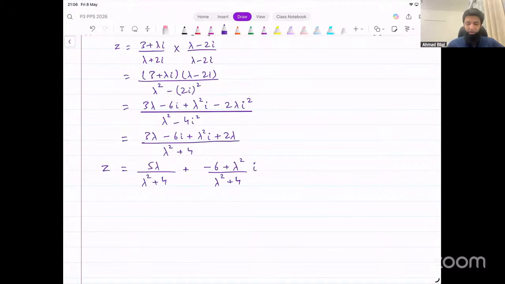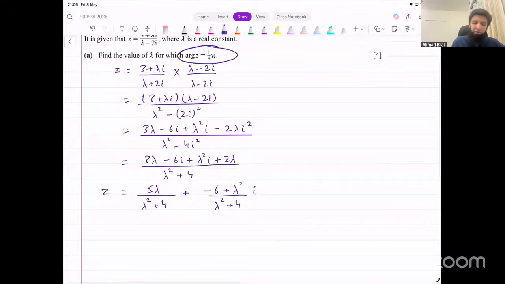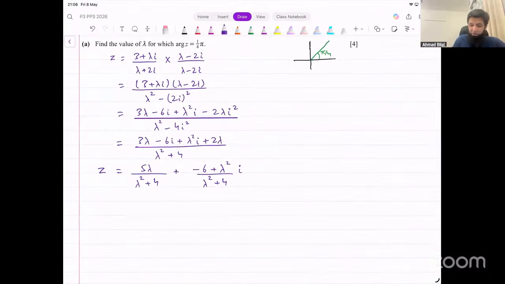Okay. Now that we have simplified this, they have told us the argument of z is pi over 4. Now, which quadrant is this in? It is in the first quadrant. Keep that in mind. It's in the first quadrant, such that this angle is pi over 4. Now, with angle pi over 4, real part and imaginary part are equal to each other, right? But you can just input in the formula as well. What's the argument going to be? It's in the first quadrant, so whatever is the basic angle, that's the argument.